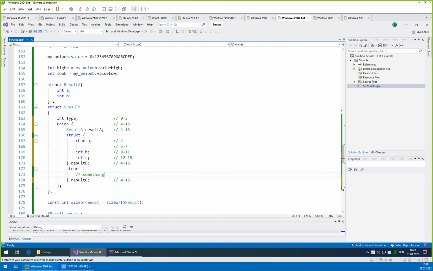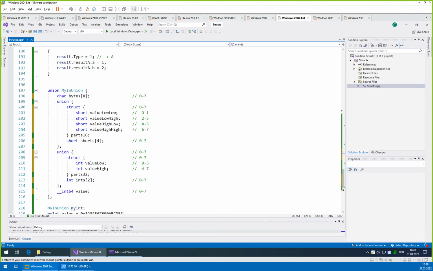This structure, since it's outside, will of course start at 0. So this is just 0 till 3 and 4 till 7. And of course, if it would be here, then you would add 4 because it starts at 4.